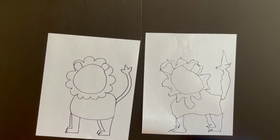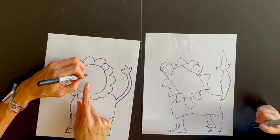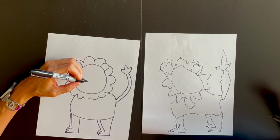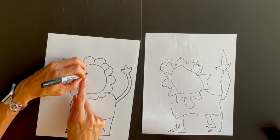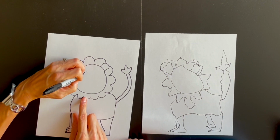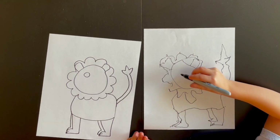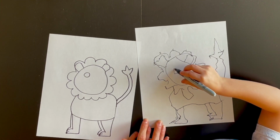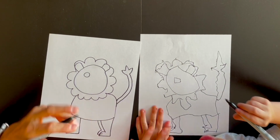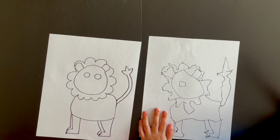All right, so let's give him a face. All right, so for his eyes, what shape are eyes usually? Circle. A circle. So right here on this side, I'm gonna draw a circle. Okay, can you draw a circle over here? Good, make sure you hold your whole paper. And then we're gonna draw one on the other side, a circle.